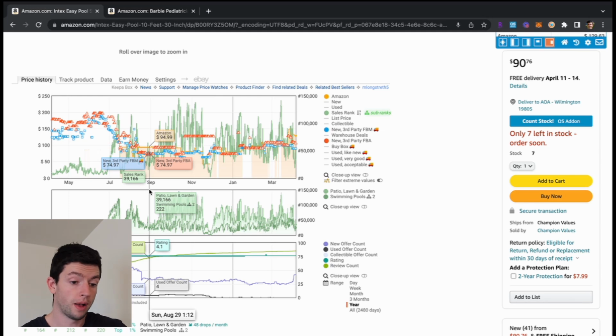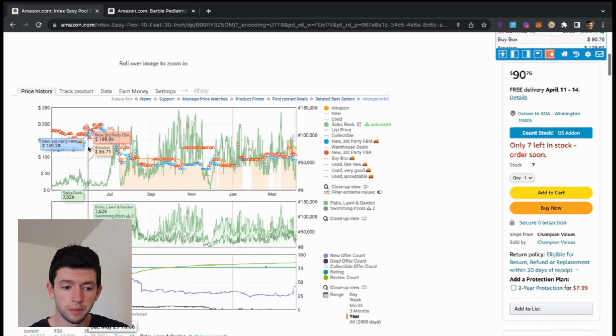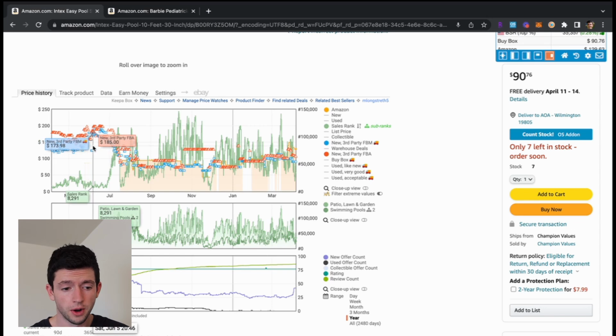You can make a lot of money buying this stuff that literally was sitting in Walmart, Home Depot, Lowe's, different types of stores that offer pool equipment, Ace Hardware probably. You guys get the idea that there's a lot of money to be made. Specifically, a lot of this stuff was probably retail arbitrage. I talk mostly about online arbitrage and doing different replenishable types of products, thinking long term, but a lot of people got into reselling and had a lot of success selling different types of pools like this.